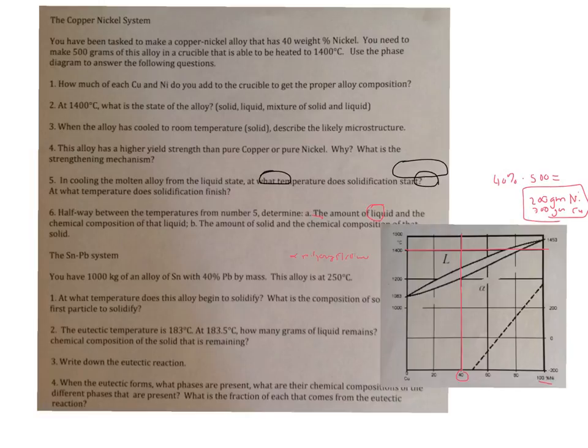So one of the things we could say is we have an alpha polycrystalline single phase. I see I've written on that. I'll write again. Here we have alpha solid solution, polycrystalline single phase.